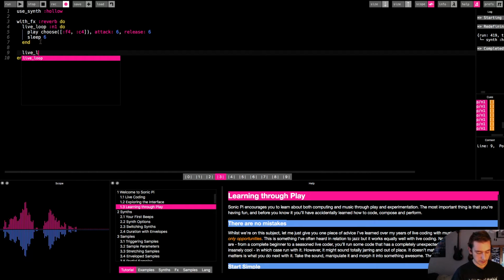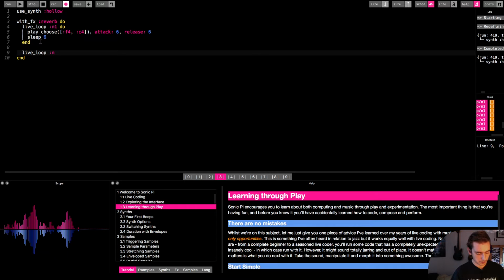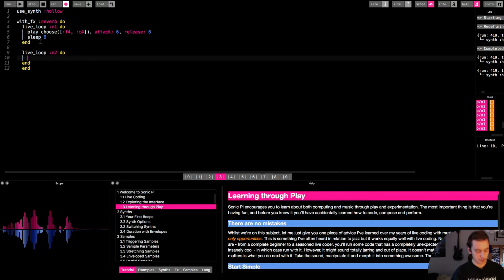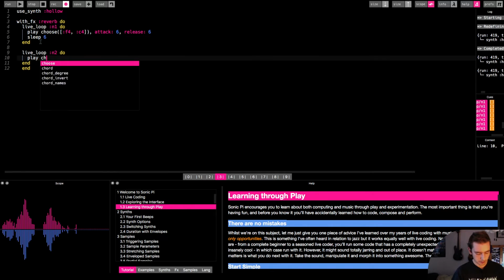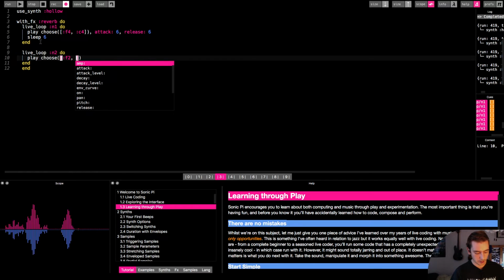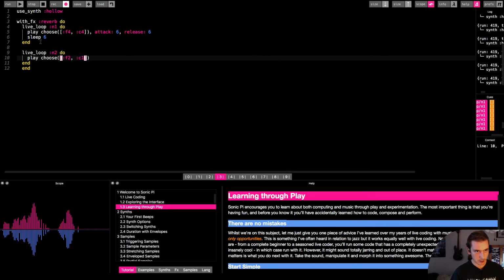And we want to give ourselves another note to play while, like we want multiple notes to be fading in between. So we're going to say, hey, you're going to choose between this array of notes, and the array is going to include also a low F and a low C. Might be too low.